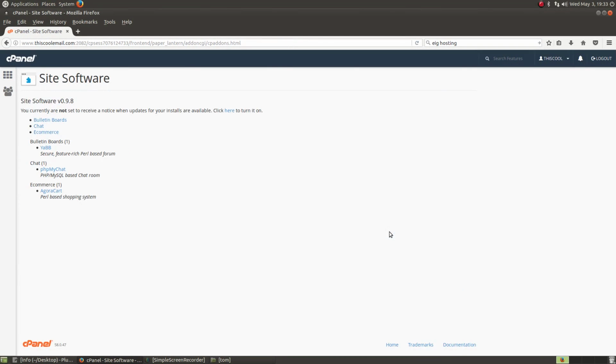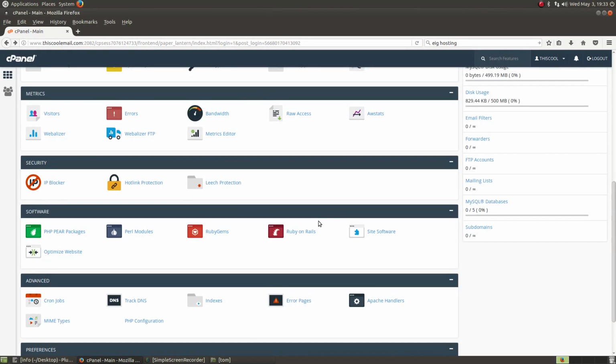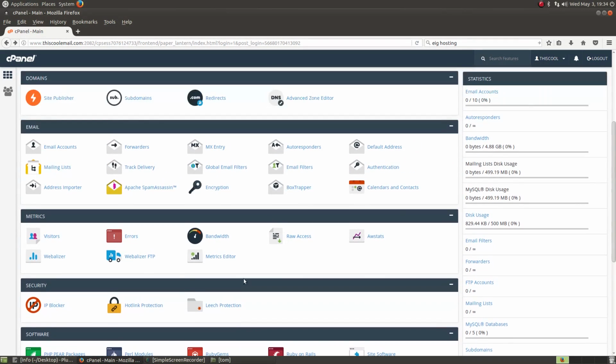I actually have blocked most of the package software, mostly when Envato, which is an EIG company, bought out the system that I had in my hosting system. I blocked access to it because I'm going to be buggered if I'm going to sell somebody a hosting package and then EIG is going to come in and try and steal a whole lot of money away from my clients. Ain't happening. So I blocked it on these.